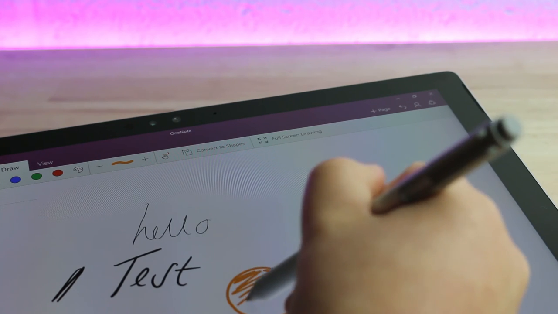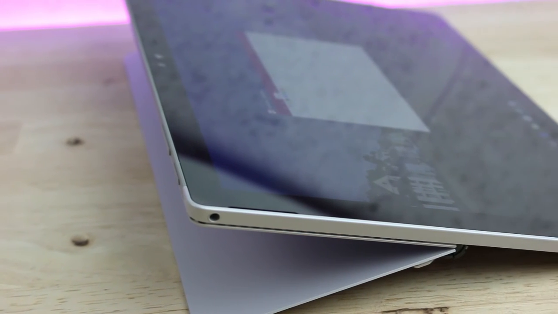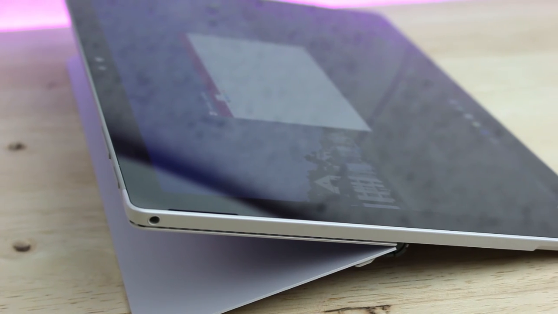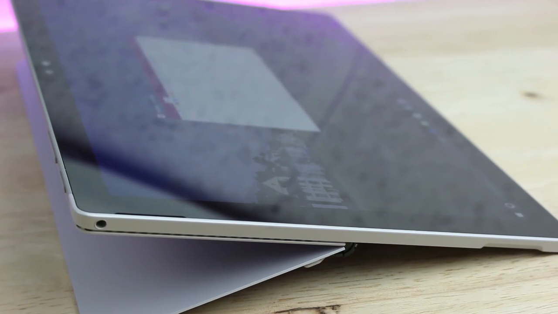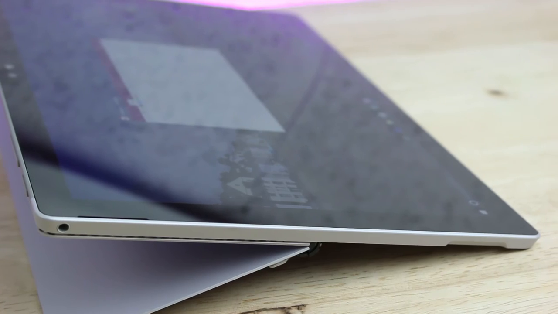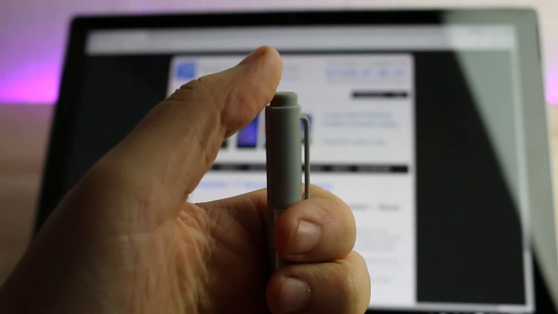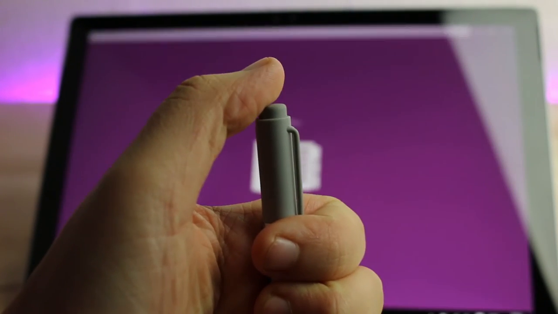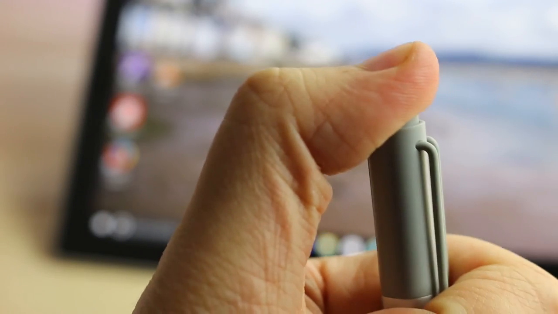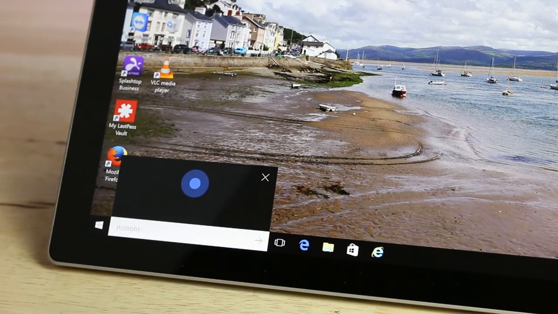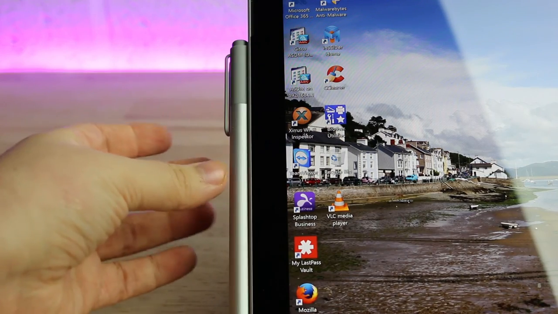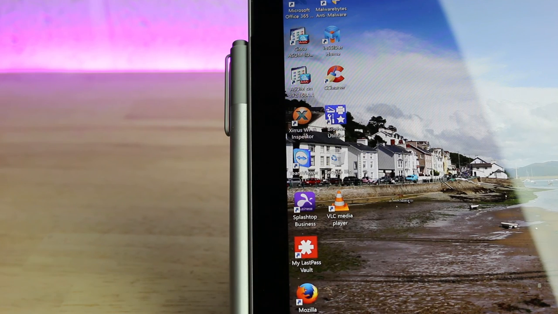A thing I loved about it to take notes and draw with is the kickstand and how versatile it makes using it. I could tilt it until it was almost flat, which made it perfect for getting the right angle when drawing. Although there is a print screen key on the keyboard itself, it's still really handy to have a shortcut on the pen as it's already right in your hand, and as you can see, it worked instantly. Holding the button activated Cortana with no problems either, so that's definitely a good review of the pen so far, and the magnetic capabilities definitely makes it stand out from the rest.